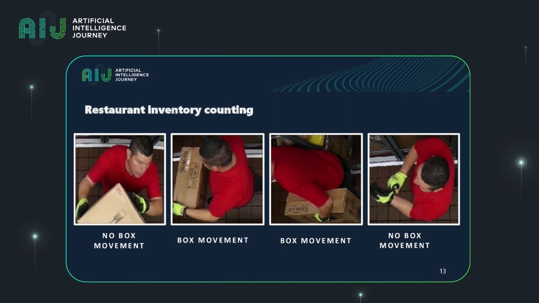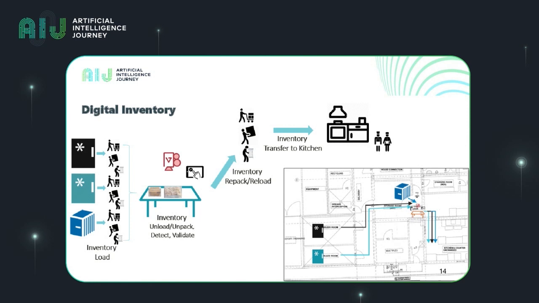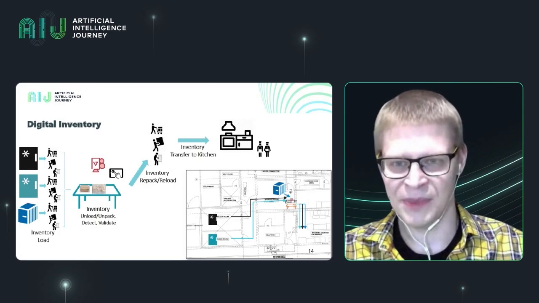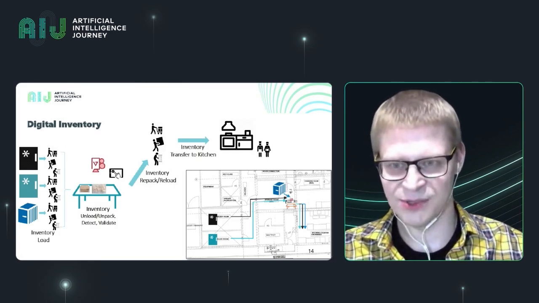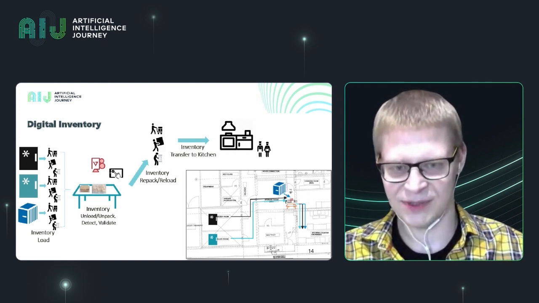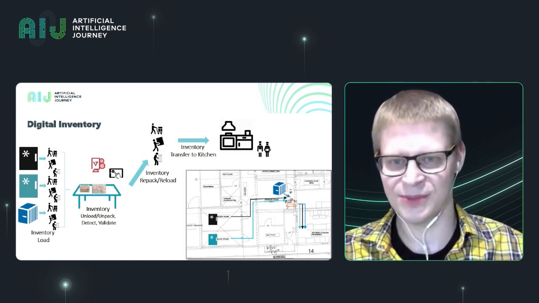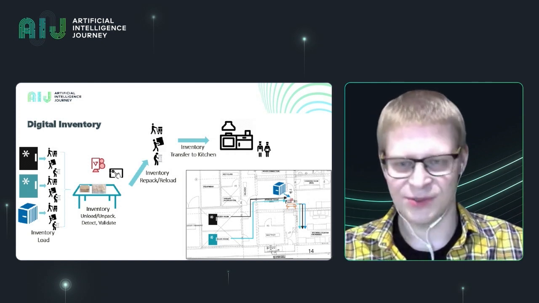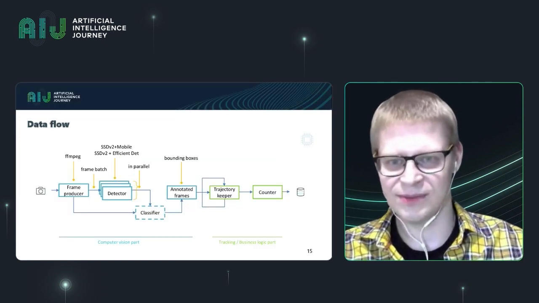Now we are at the restaurant. We want to count the boxes which are already at the restaurant because they deliver pallets to the restaurant. So the pallets are being unloaded. Look at the scenario. This is the typical restaurant scenario. There are at least 3 types of warehouse. An ordinary warehouse, the freezer, and the fridge. So the products are moving from there into the kitchen in the end. And in a perfect world, it would be great to know the number of products at every single stage in every single type of warehouse.